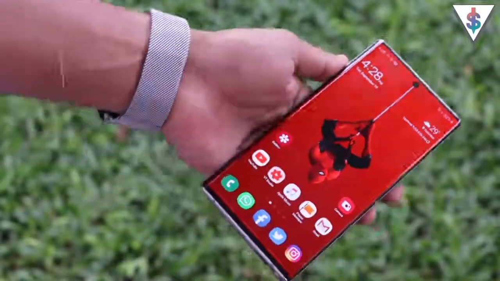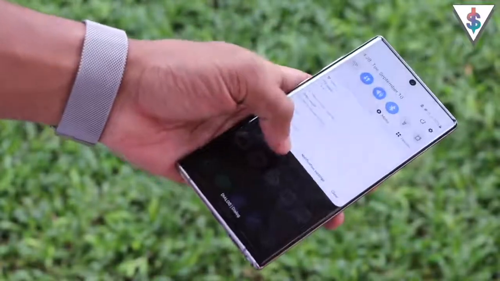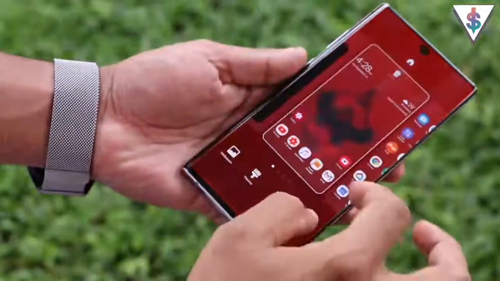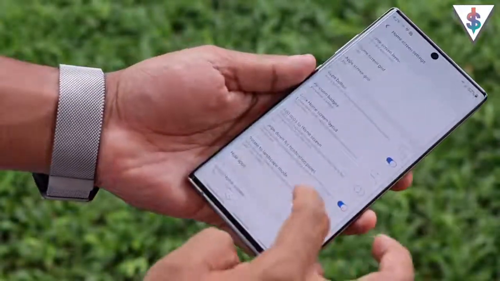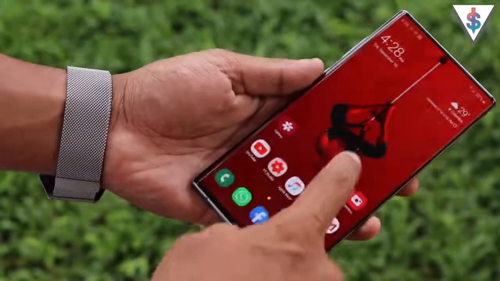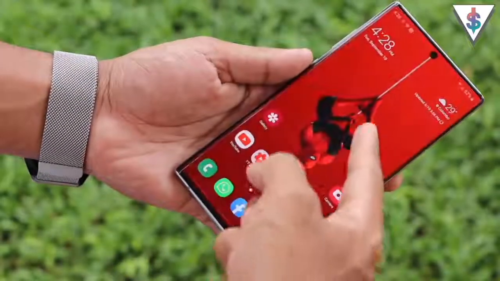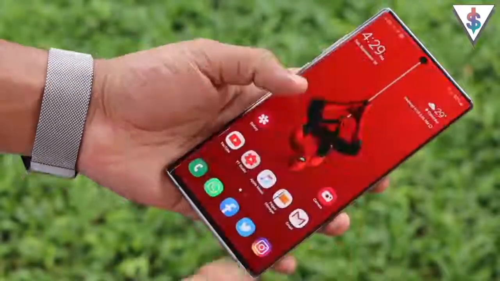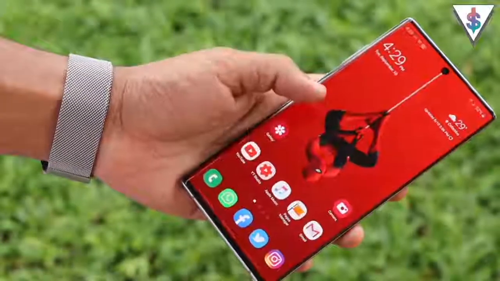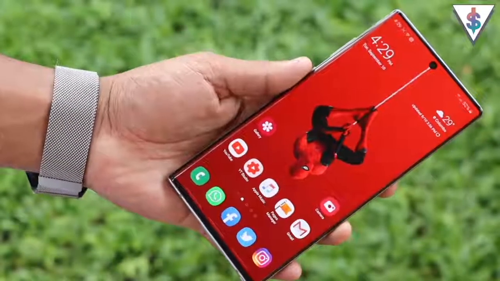The Galaxy Note 10 and 10 Plus are quite big smartphones, and sometimes it might be a bit hard to pull down the notification shade from the top, especially if you're holding the device with one hand. Samsung actually has a setting to change that, which you can find under the home screen setting, and that is called swipe down for notification panel. So now if you just swipe down from the home screen in an empty space, it will pull down the notification shade, and if you swipe up, it will open up the application drawer. This is pretty handy.